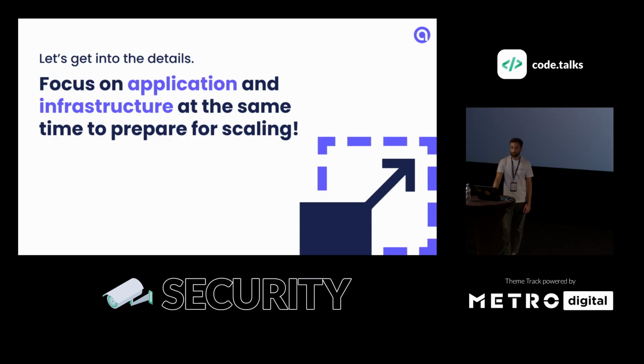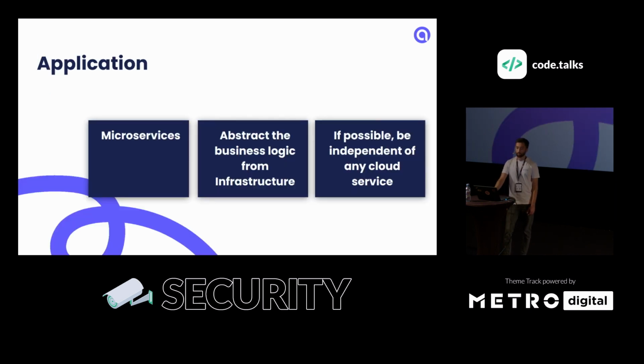So let's talk a little bit about application and infrastructure design and how we do it. For application, we develop in a microservices design. We try to make sure that our microservices are really not depending on each other. We use an event bus and asynchronous communication between microservices to be able to scale easier, and also our microservices are stateless. We try to abstract the business logic from infrastructure, meaning that the business logic should be contained so we can swap infrastructure with minimal changes when we need.